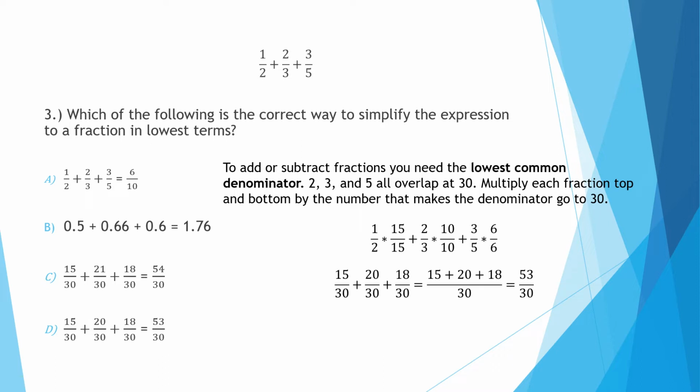We are going to scale each one of our fractions up to that lowest common denominator by multiplying the denominator portion by the number we need to get it to our LCD of 30, 15 in the case of 1/2 here. And we also need to multiply the numerator by that same value so that we don't change the value. 15 over 15 is equivalent to 1 and does not change the value of 1/2. Once we have every fraction sharing a common denominator, we will proceed to add the numerators only.